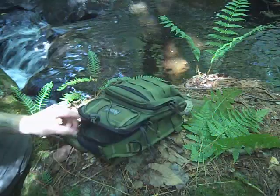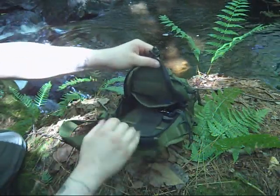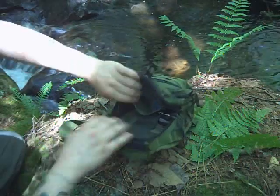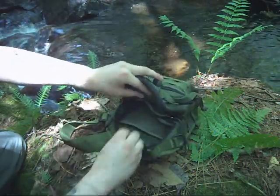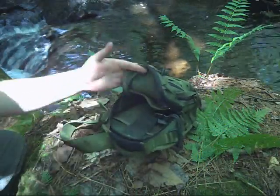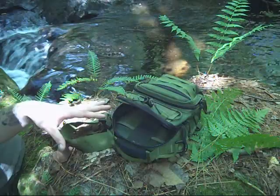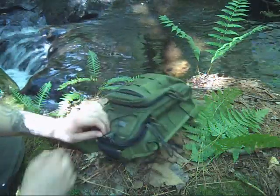But a real quick rundown of what I'm doing with it. A camcorder in there, which is what I'm filming with. Extra batteries in the slip. It's got a large Velcro panel, which I'm going to use for concealed carry. It's got another one inside on the back side of it there, too, that does not have a Velcro panel. But it's got plenty of room for my cameras, and even plus. So even though I know it's a little big for my needs right now, when I do upgrade to, say, a nicer camera, something more serious, I'll have the room to expand without a problem.